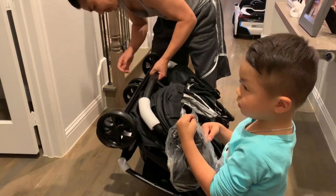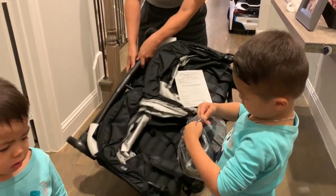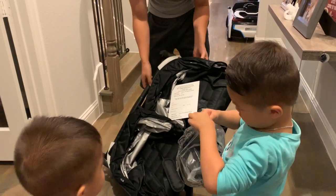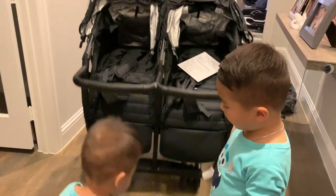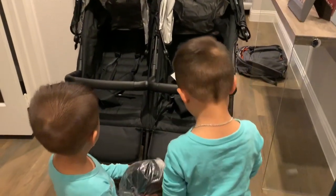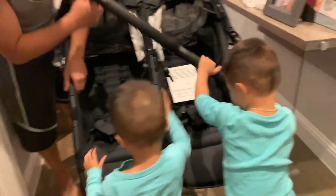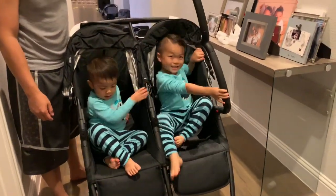Whoa. The boys get a cup holder and we do too. There's a latch on the side, is it? Yeah. And then you just open it up. Yep. Eva, stop doing that. Wow. Cool. All right, boys, hop on. Push it, Daddy. Is it smooth?